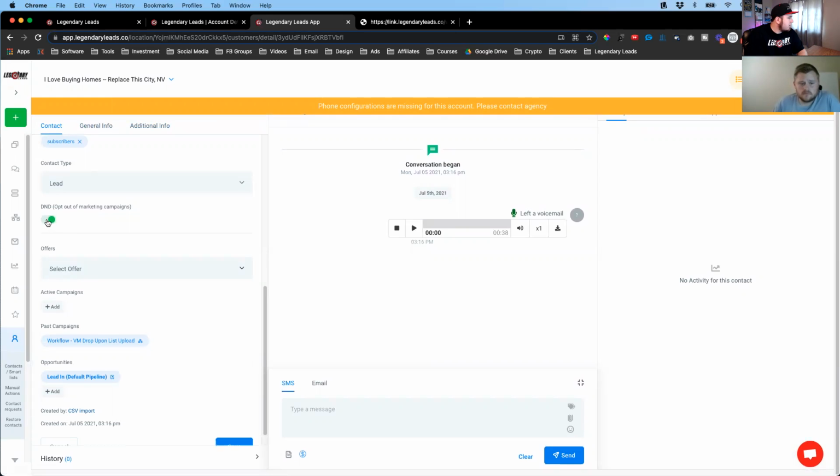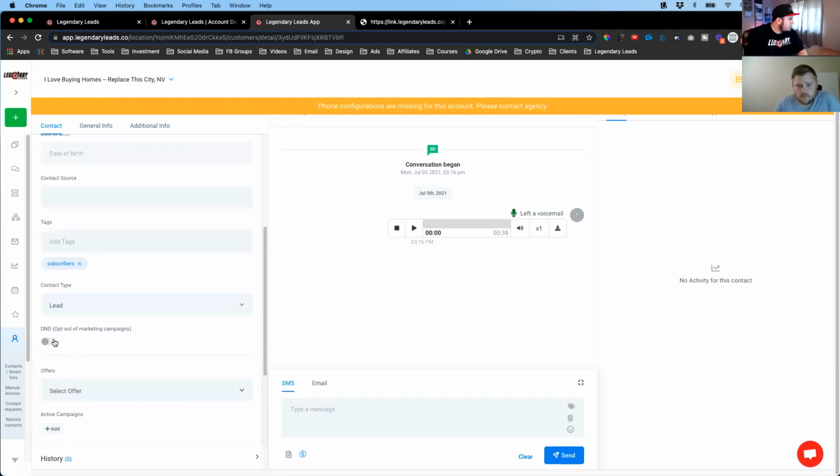Oh, there it is. DND, opt out of marketing campaigns. If you toggle that, it'll stop everything too. Okay, cool.